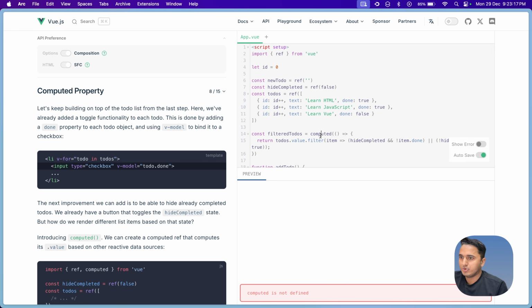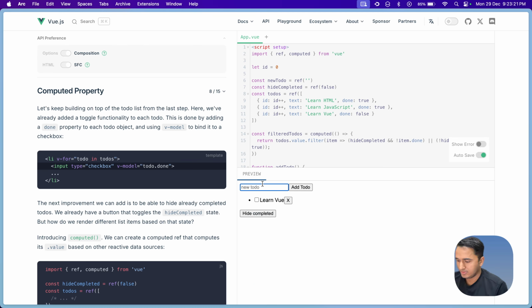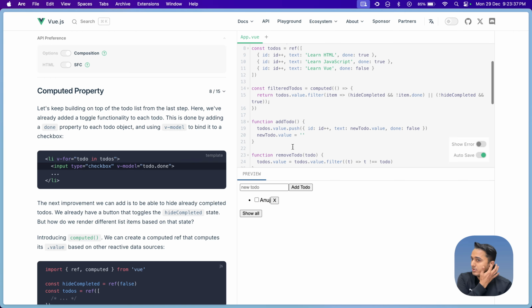Now we need to import computed as well. With this, if we say Anuj, we are done, and if we do this, hideCompleted is not sing, let's say. Okay, and if we do this, it's gone, but this is not working somehow.